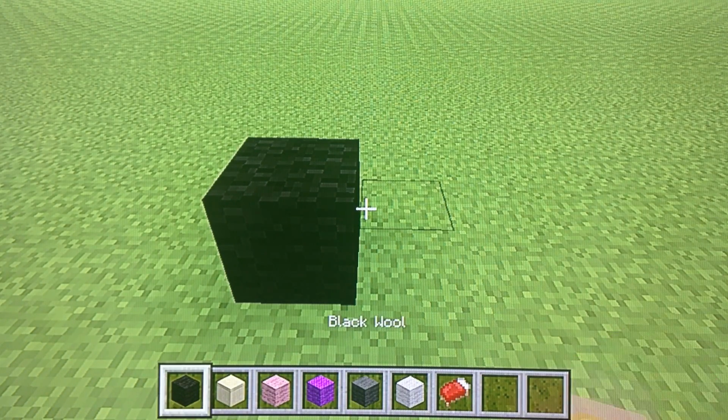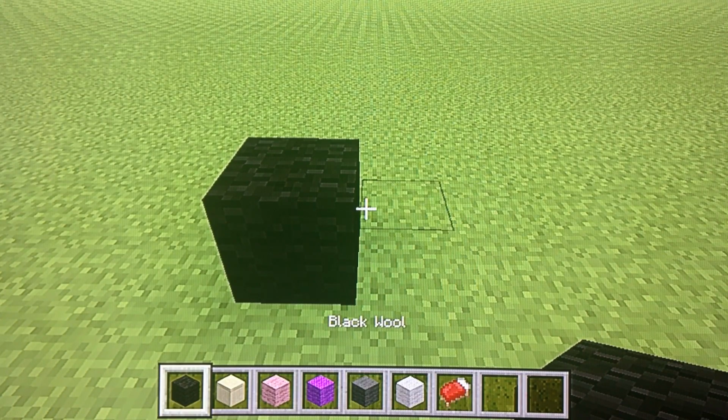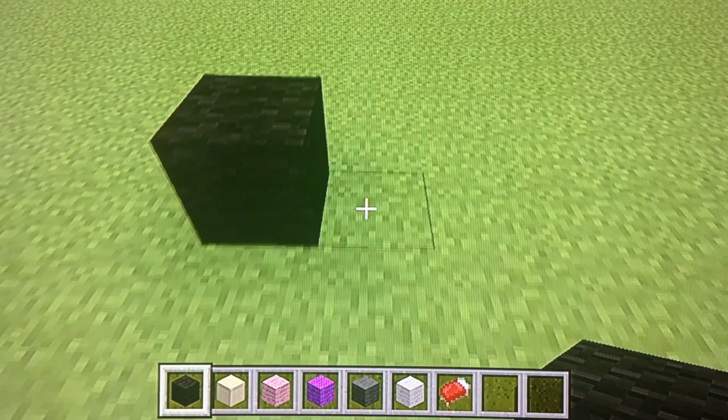And then for the actual end of the tail, there's this weird little rainbow kind of coming out of its butt. I don't even know if they meant to do that, but it looks like it's coming out of its butt. So we're going to need red wool, orange wool, yellow wool, green wool, blue wool, and purple wool for that later. But we're going to do the main part of the cat right now.